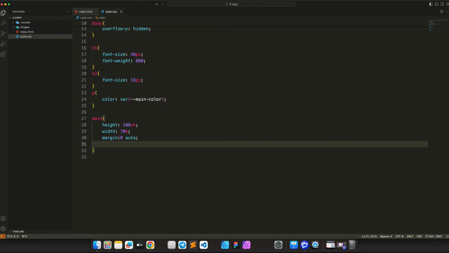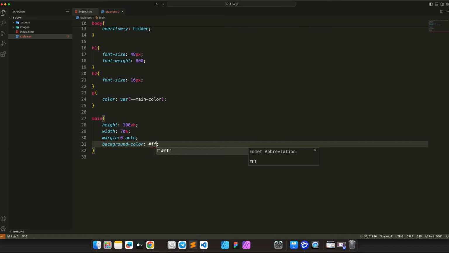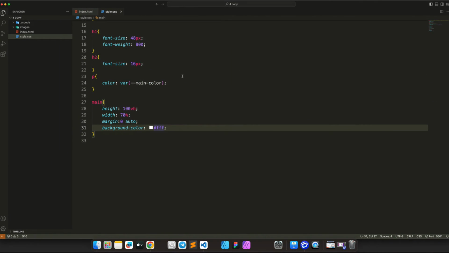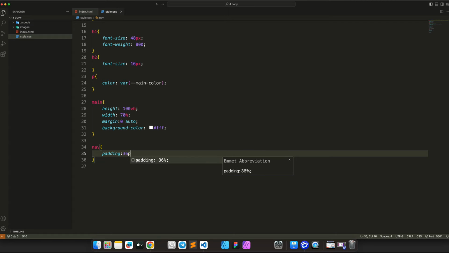And after this I'm going to change the background color to white. Now let's see we have this main section in the center of the page. Now let's style the nav bar. So I'll target nav. I'll give it a padding top and bottom 36 pixel, right and left 8%.